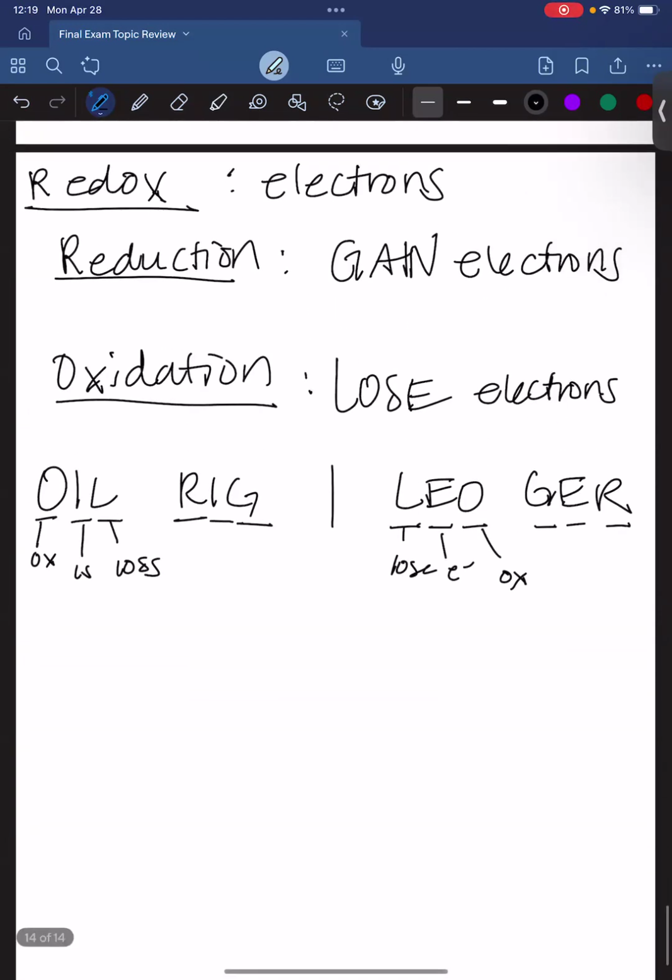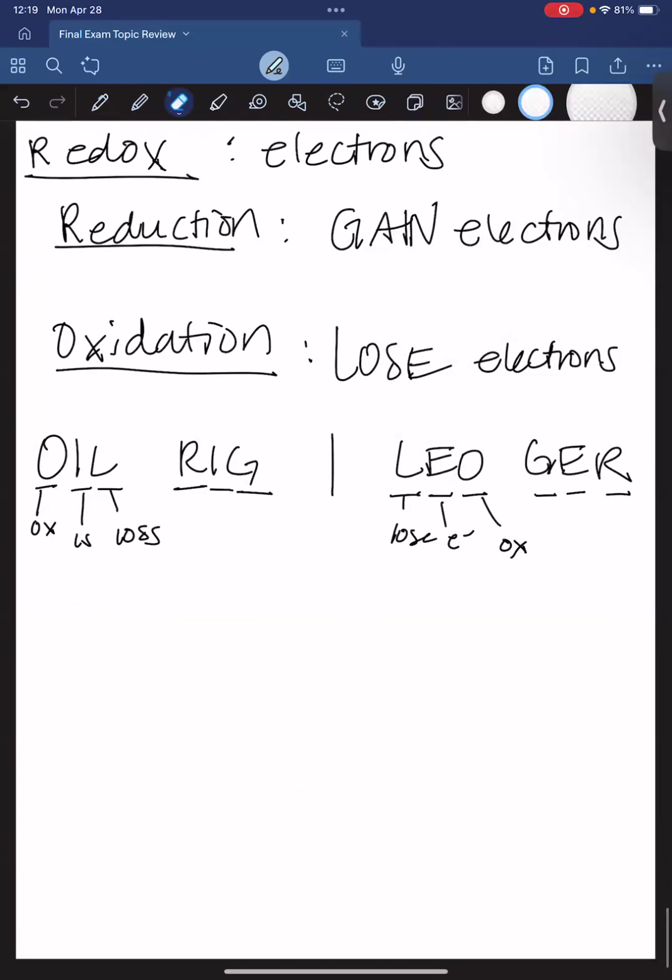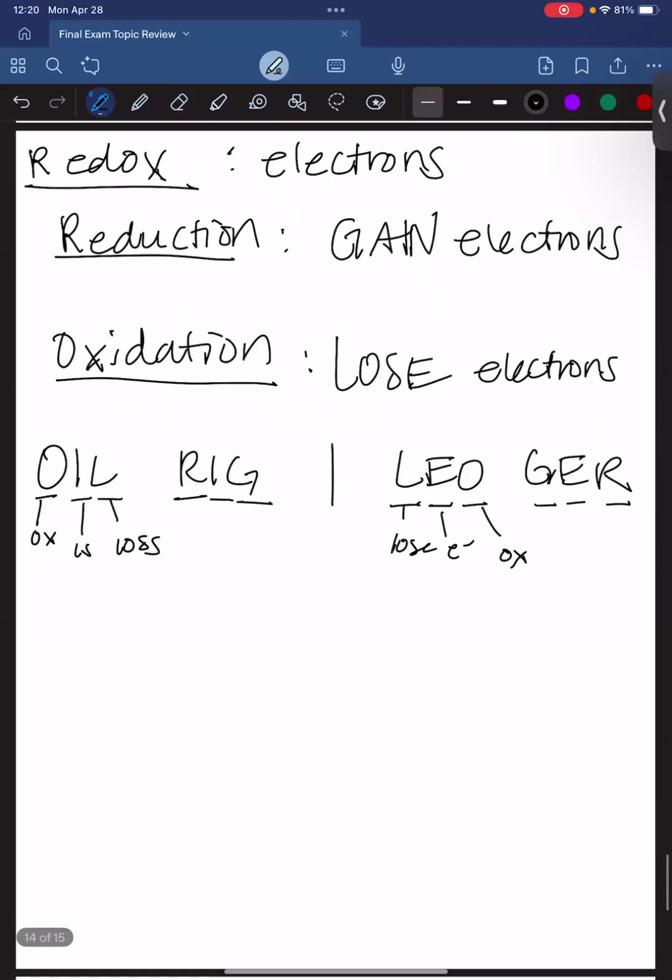So we could even talk about this stuff in terms of any chemical reaction ever, pretty much. Any chemical reaction usually has some sort of exchanging of electrons. It might be equal, but there's almost always some sort of exchange of electrons going on in every single chemical reaction. And this is going to be particularly important when we start talking about our other stuff. So that's our summary for our redox reactions.